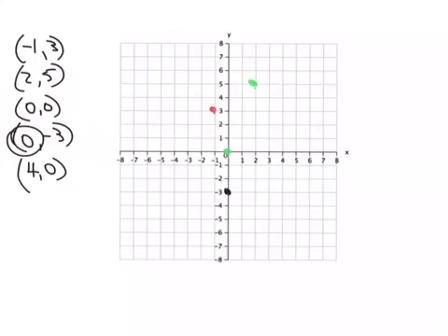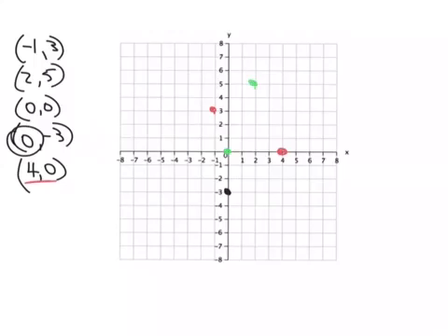Okay, let's look at the next one. 4, 0. So it says my x is 4, so I'm going to go over 4, and then I'm going to go up or down how many? 0. So again, I'm right there on that line. So when my y is 0, I don't go up or down at all. So there are my 5 points that I graphed, and yay, I'm good to go.